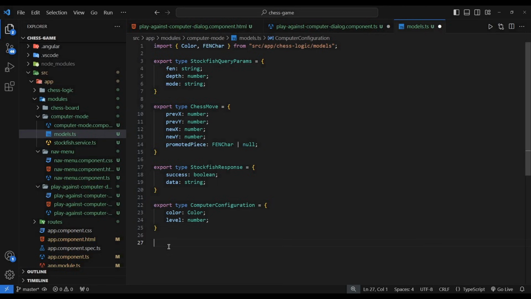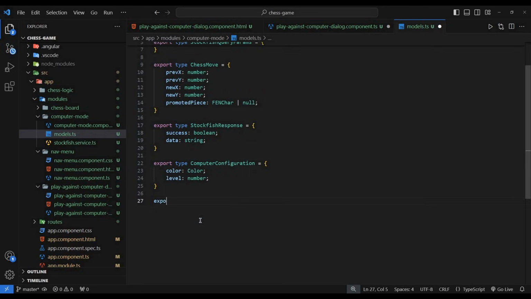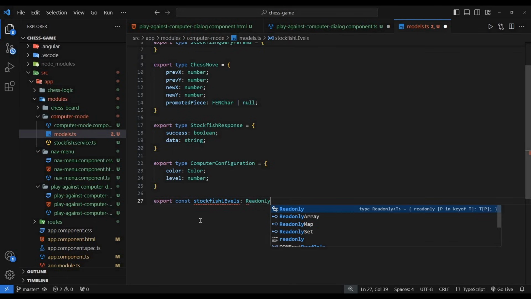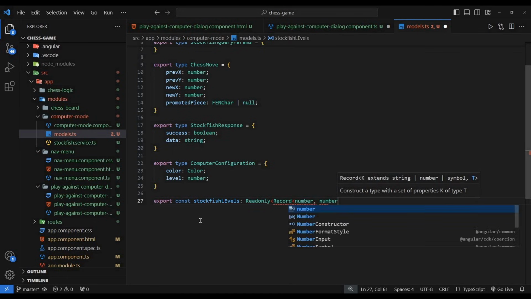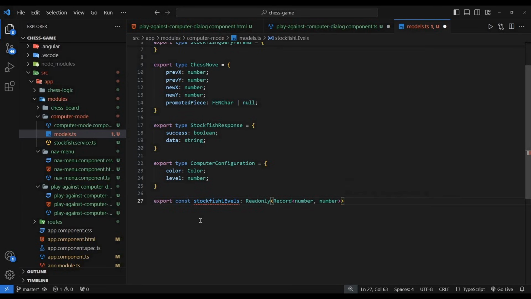But now we also need to map that levels to Stockfish depth. For the sake of that, we declare constant Stockfish level, which is read-only object. And here just map levels to Stockfish depth.